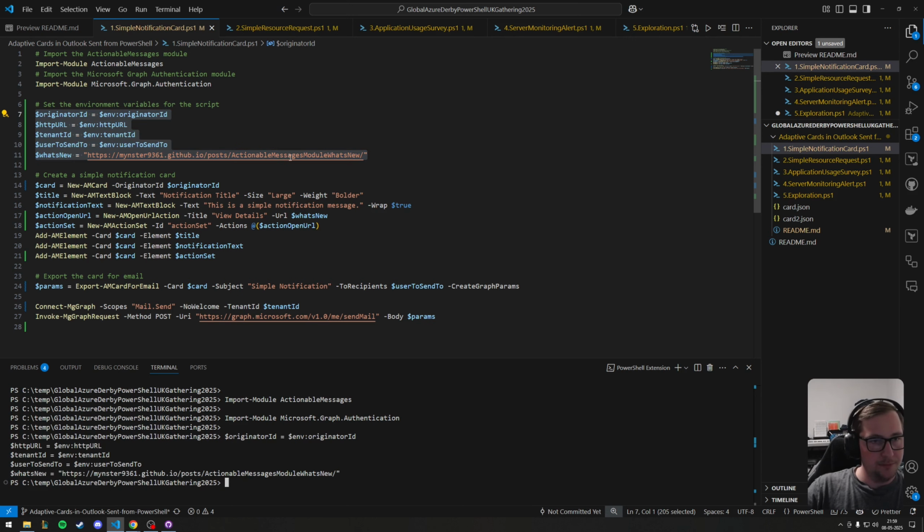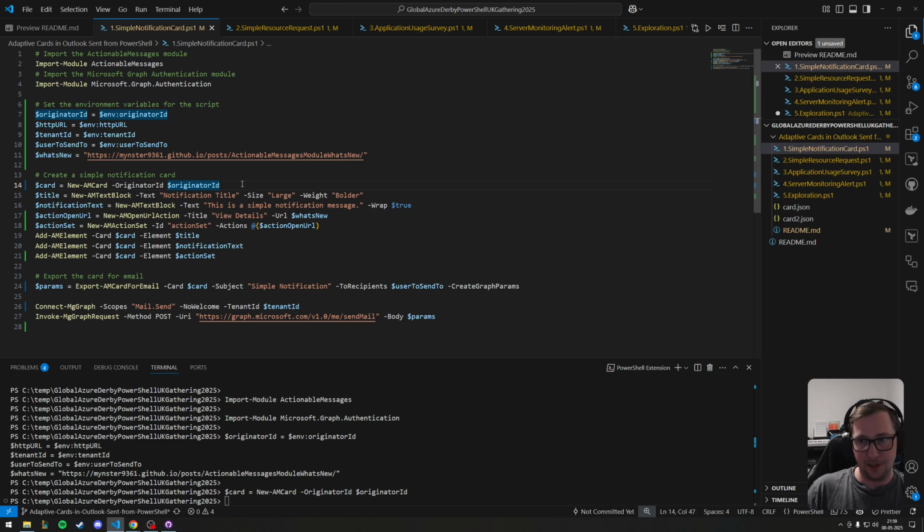If we load these up, then the first step of creating an adaptive card is actually creating the AM card, so the container that you actually need to create. It would be the same as creating a GUI for your application on Windows. The first thing you need is a box to actually hold everything else.